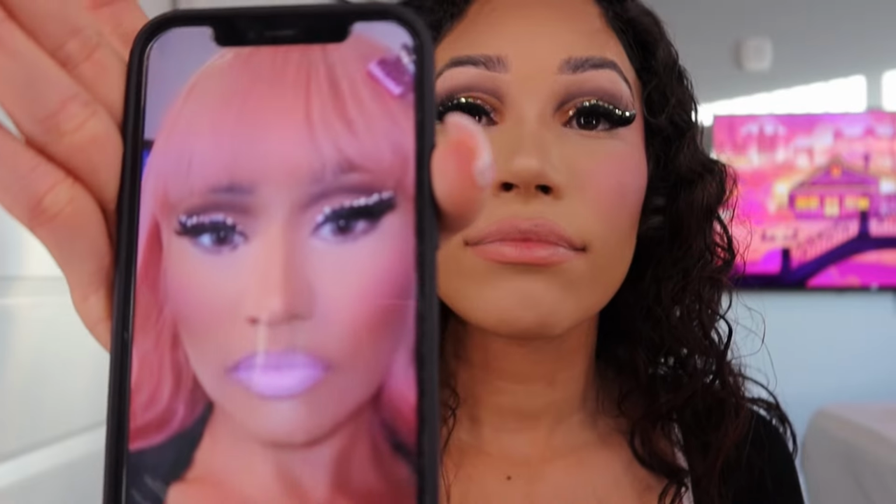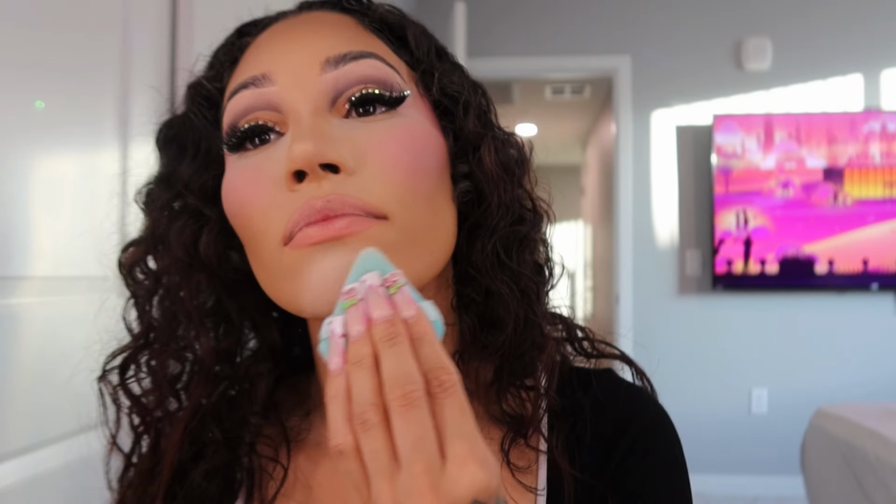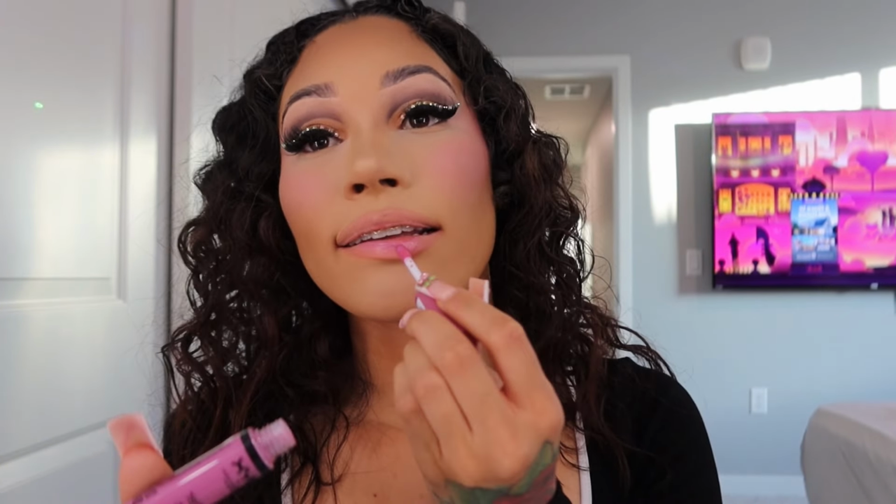I have this pink lip gloss, but she's not wearing lip gloss. She's wearing like... she really has like a really, really bright under eye, so I need to like have this, but this is like not at all what she was wearing. This is like dark purple. I guess I could wear this. Hers was light purple, and this is dark purple.